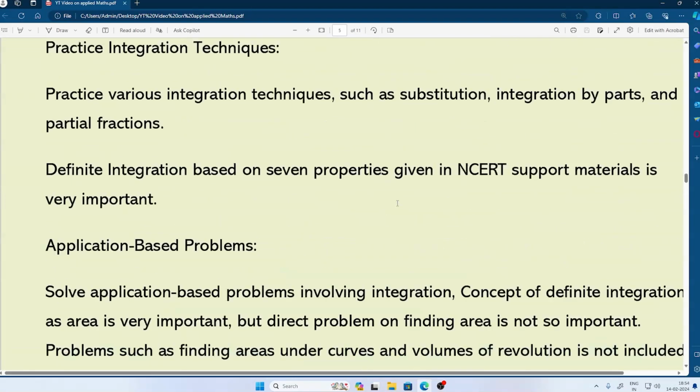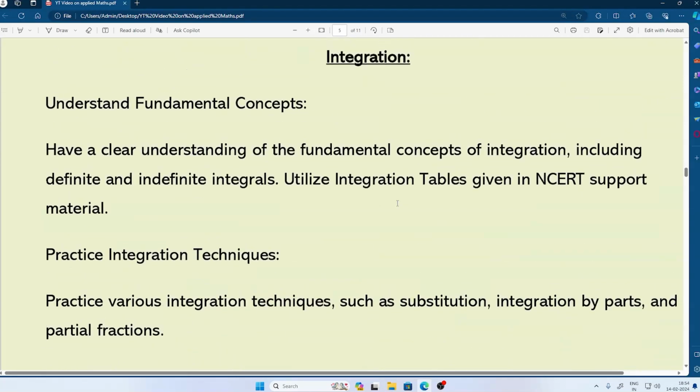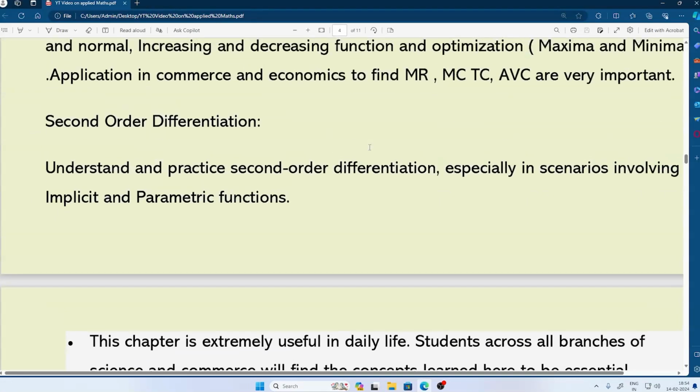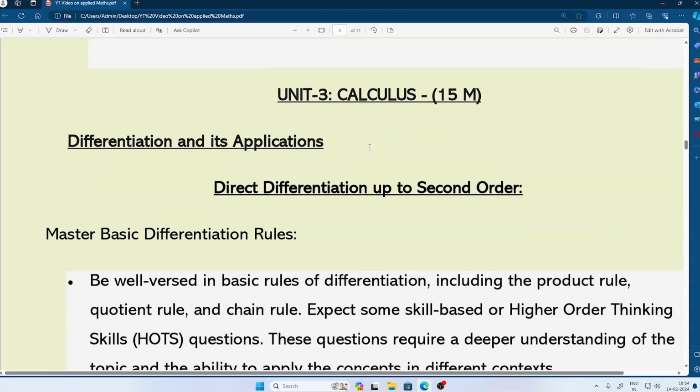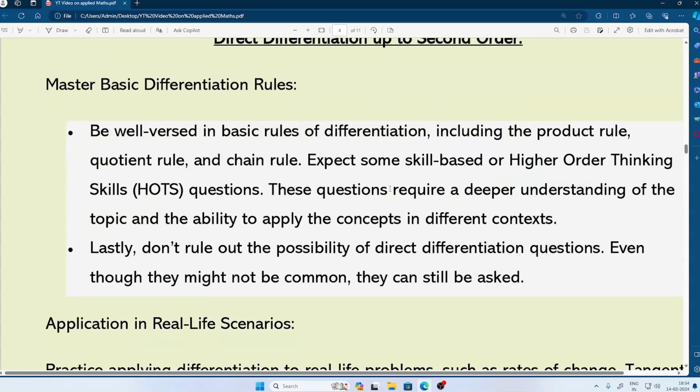So students ask me why you are not asking questions on elementary differentiation and integration, why you ask problem based only. Listen to me carefully before you start final revision. You are doing applied maths, so you'll definitely do the basic rules of differentiation, first order differentiation, differentiation of parametric functions, everything is there in the syllabus. I am not saying that 1 or 2 mark questions will not be asked on that. Even they can ask you a HOT question from here where a second order derivative is involved. We have practiced lots of questions. Don't leave practicing those before the exam also.